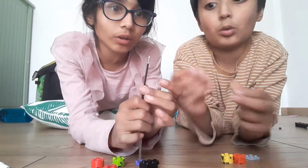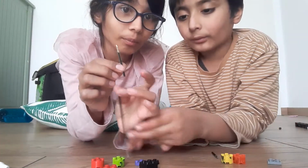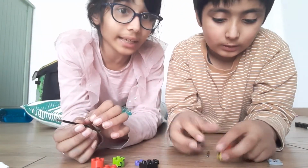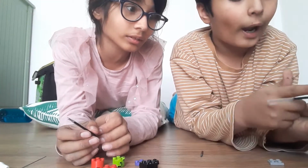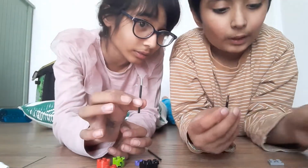We use that to cut. You have to cut one hole here. Before you cut, let me show you. Before you cut, first you check the size. Yeah, check the size. Let's see, guys. When they are checking the size, I see, okay, this is the size. And then I cut it to there. But I already cut this one.